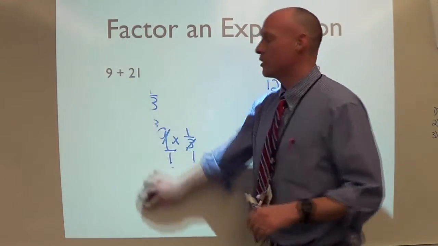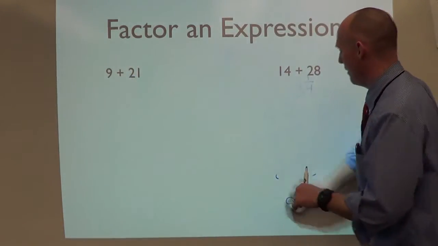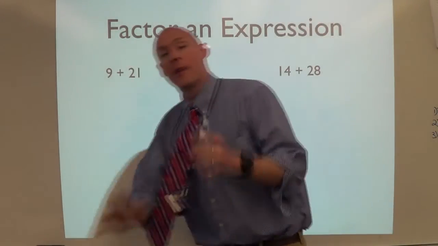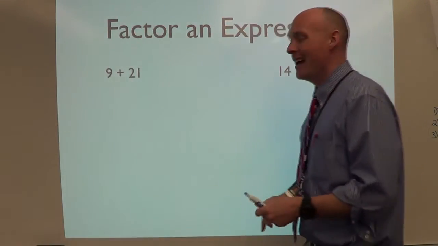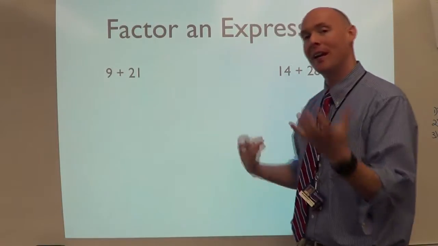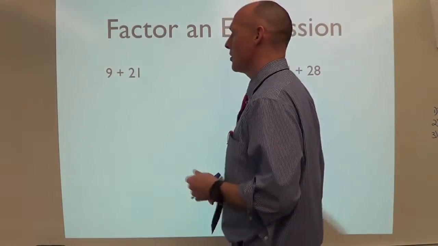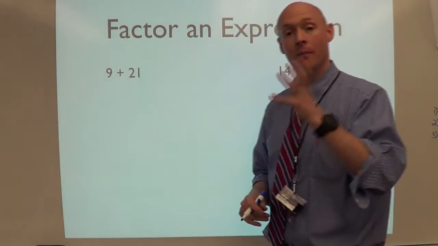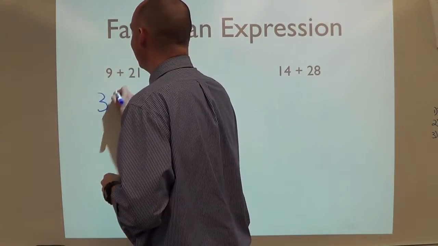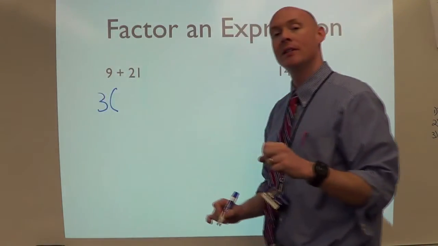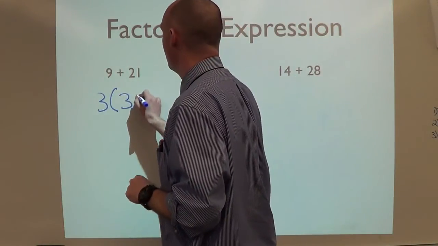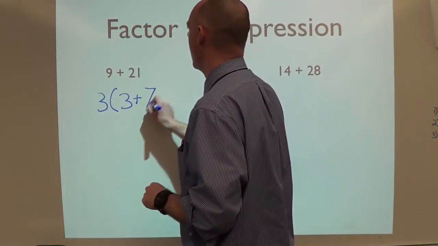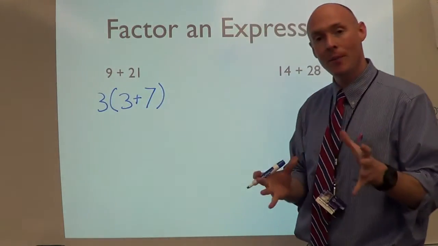One more thing with the distributive property I want to show you. This, you can factor the expressions. Now, if you think of prime factorization, you're going to look for the biggest number to go into both. It's like doing the distributive property, but doing it in reverse. Here I have 9 plus 21. I think to myself, what's the largest number that can go into both? The largest number is 3. So it would be 3 times, how many times does 3 go into 9? 3. Plus, and it's plus because it's plus there, how many times does 3 go into 21? 7. Boom. It's just doing the distributive property in reverse.